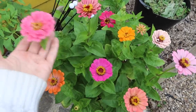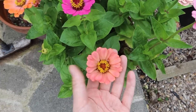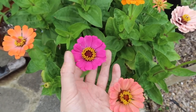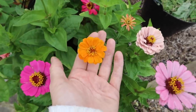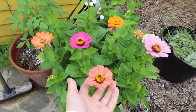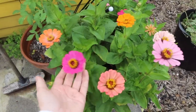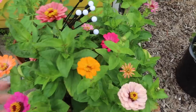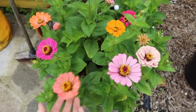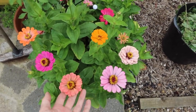Zinnia flowers are, in my opinion, some of the most beautiful colors in the whole gardening color palette. They look like little lollipops springing into life, so enticing with their different colors — I absolutely love them. I would love to pick these and have them in a vase, but I think if I pick them now they won't grow back. I'd rather keep them in the garden because they are so gorgeous — I've definitely killed them before in a vase. Aren't they just the most beautiful flower you've ever seen?